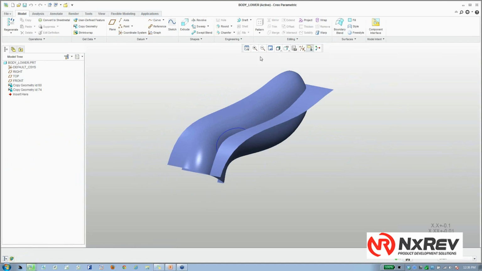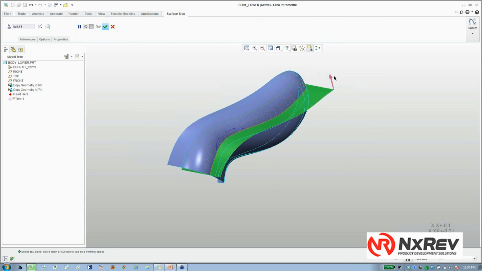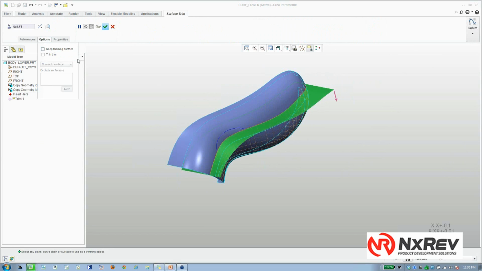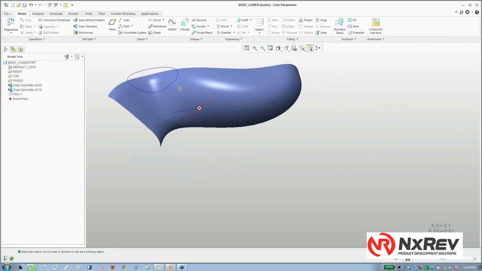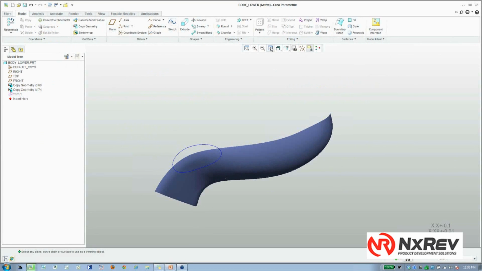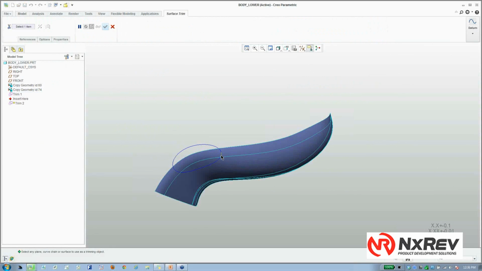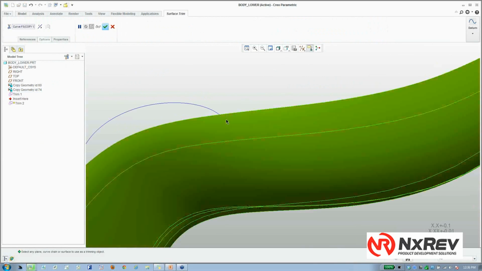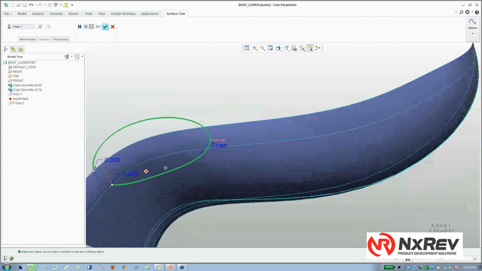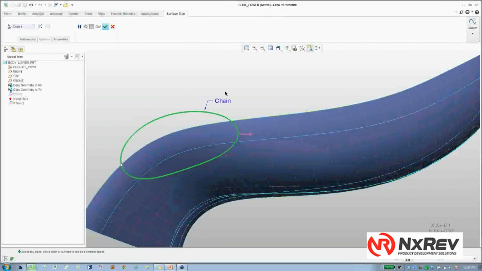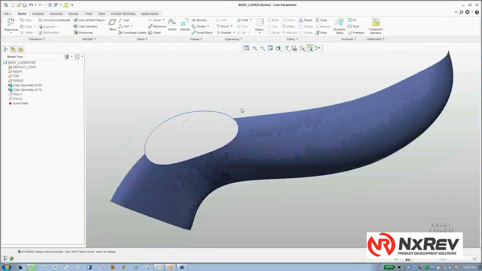And we're going to do the same procedure here where we trim away some material. So I'm going to select the surface first, trim away. And in this case, we're going to point it the other direction. We're going to remove that trimming surface. And then we'll do one more trim. And I need to hold my shift key down to get all these curves in here as one.